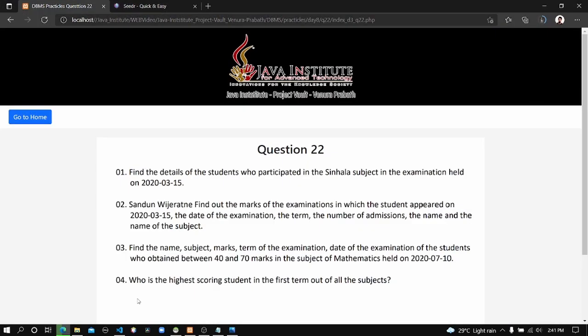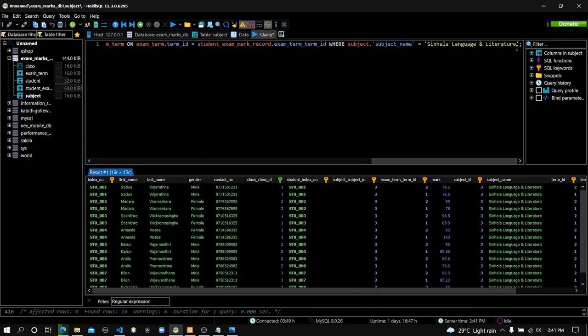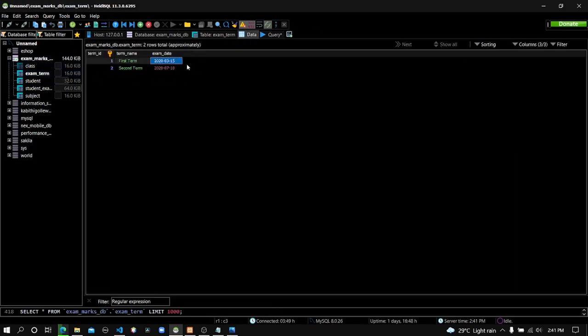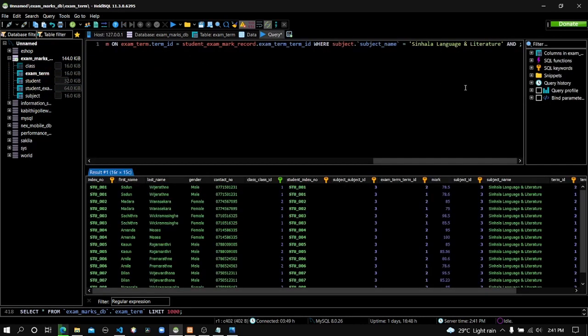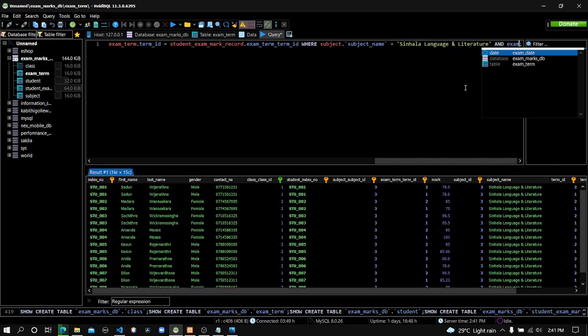Let's go to our question. You can see, sorry, not the term test, under this table, the exam under this date, 2023-50. Okay, let's define that condition too by using the AND keyword. And here's the table name. The dates of the exams are stored in the exam term table. So let's go to our query and the exam term table.